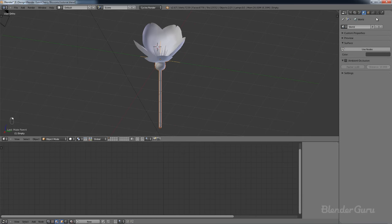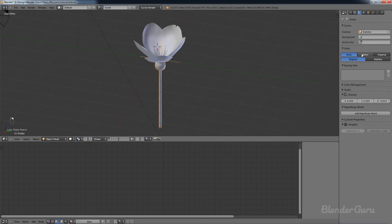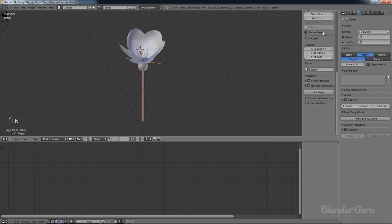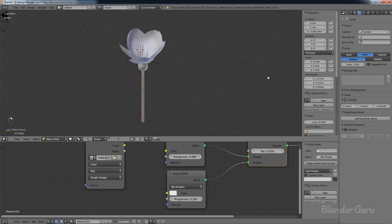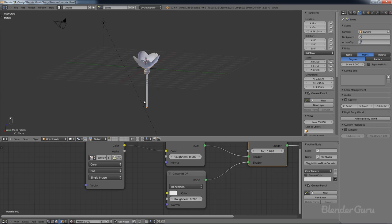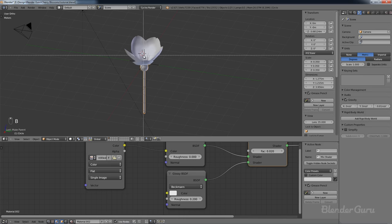And actually at this point, I'm going to turn on real world units. I'm going to use metric, because I'm an Aussie, and we use metric units. With this object here selected, our stem, you can see that currently this is a 4 meter high stem. That's its real world unit measurement, which is obviously the largest flower in existence. So I think it's suffice to say we can definitely scale this down.